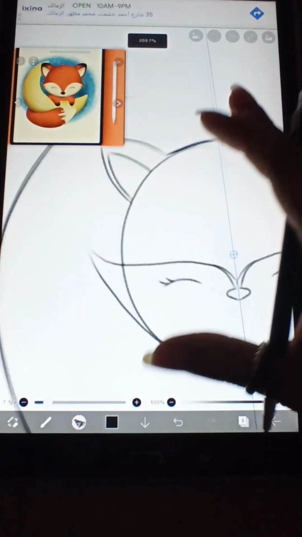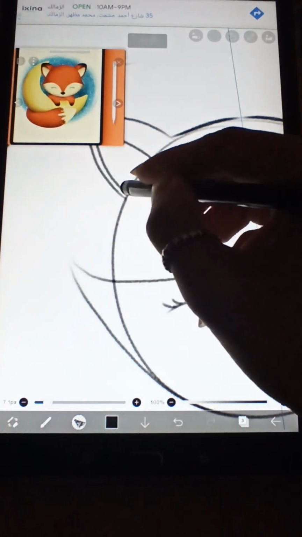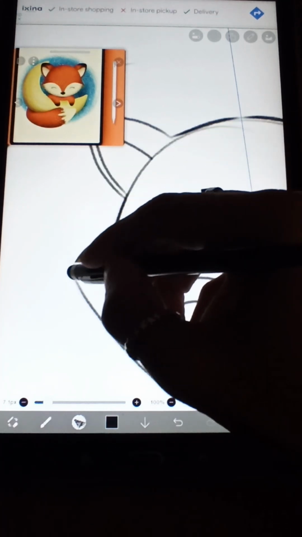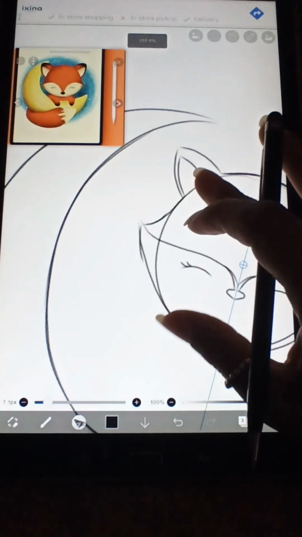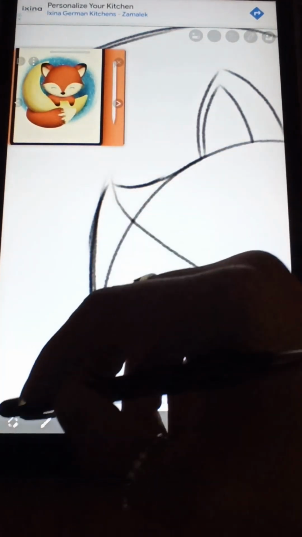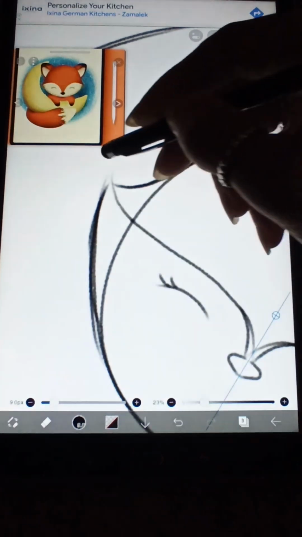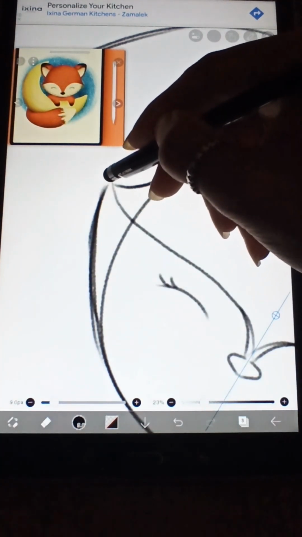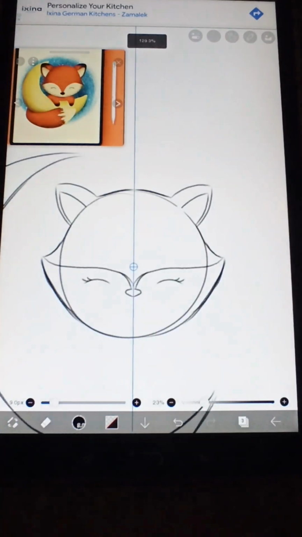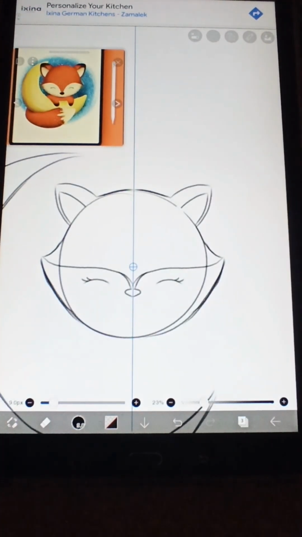I have to connect that a little bit. It's too tall for the face, so I'm going to bring the eraser to this part. When you draw or erase any part from here, it will be erased on the other side too.